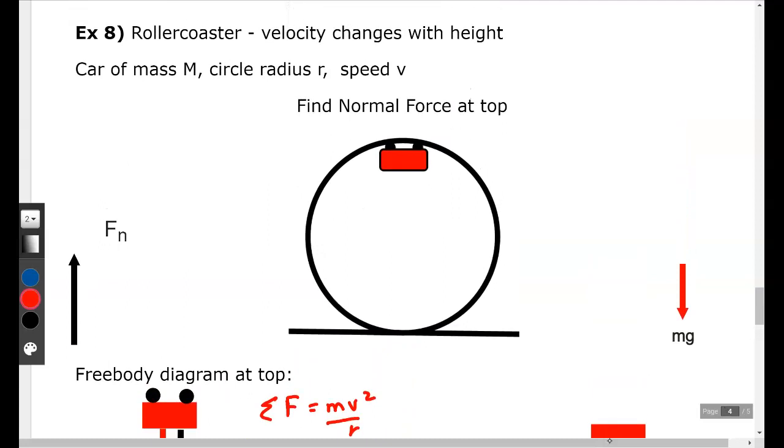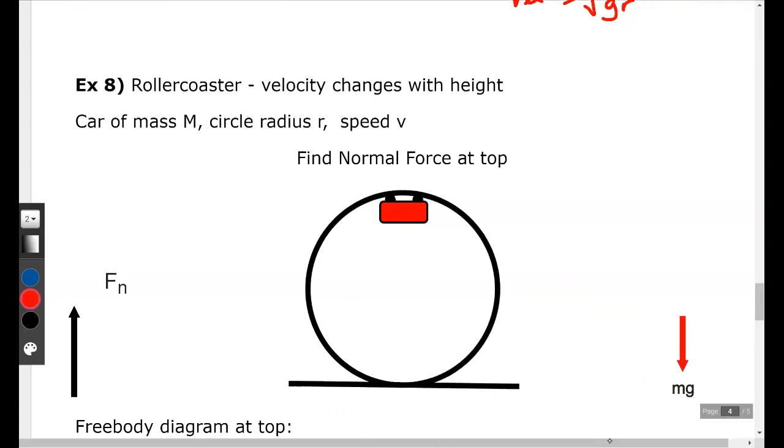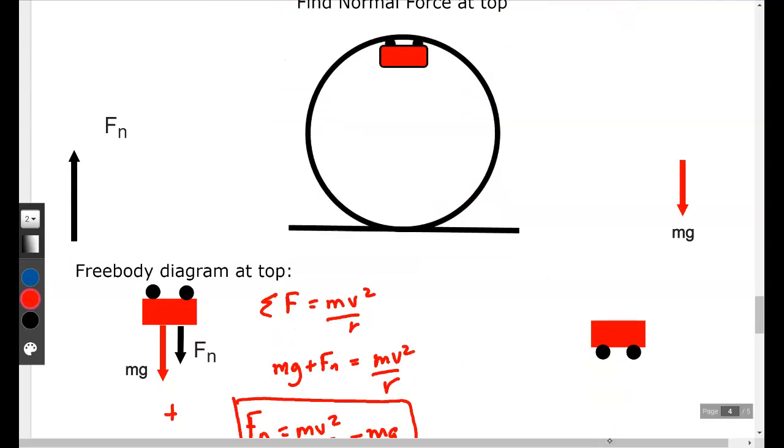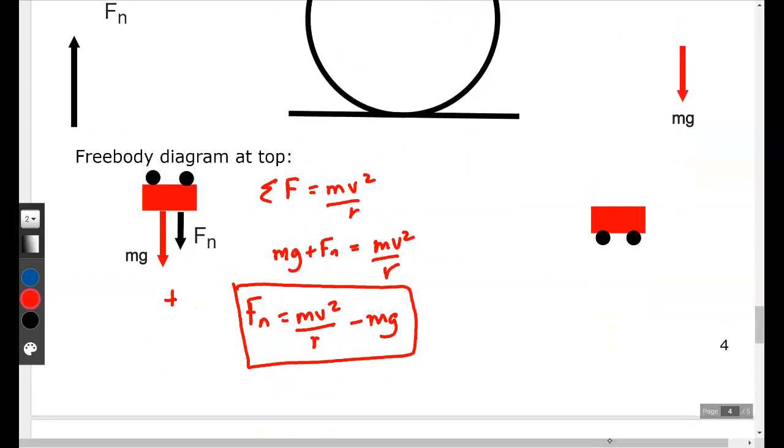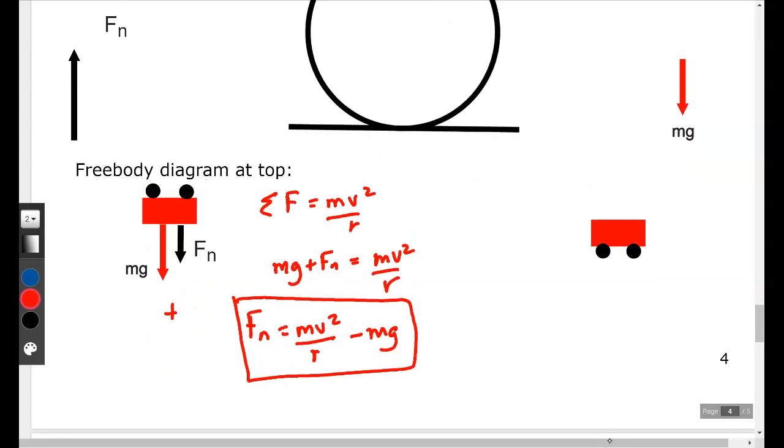Remember, what this does not say is that the speed is not constant. Let's put that down. I should have stated that. Speed's constant, r is constant, mass is constant. We have a centripetal force that's constant, but we don't have a normal force that's constant. Velocity is constant. Okay, let's look at the bottom.